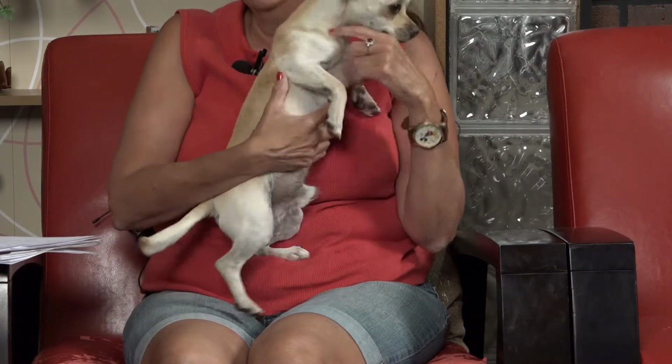So it would be nice if there were 100 families who just go out and adopt them. 50 would be nice. The rabies clinic is still going on this week. It stops on Saturday. I did Teddy Bear this last Saturday in the rain, so he's ready for the year. Sugar Baby doesn't come due with hers till January, but it saves a lot of money on the dogs and cats with the rabies clinic. If you are current, you can get the 3-year rabies shot if you want. But I don't, because I want Teddy Bear and Sugar Baby to have the parvo and the distemper and all of this too. But Sash was adopted really quickly, the one we had there last time.